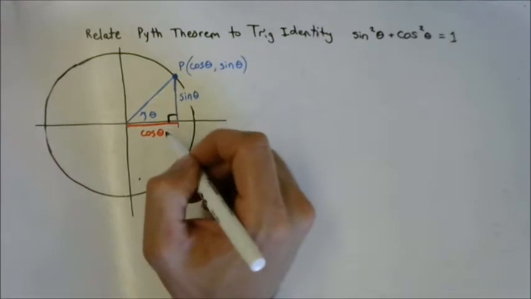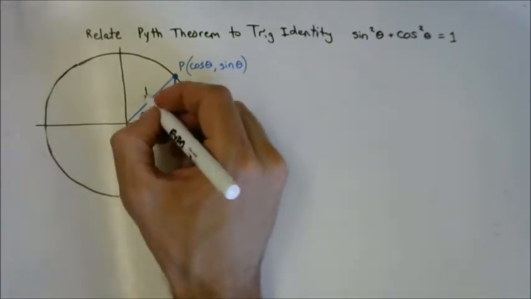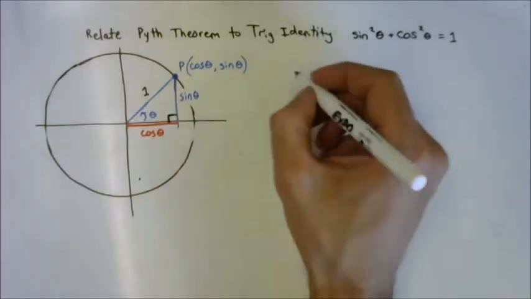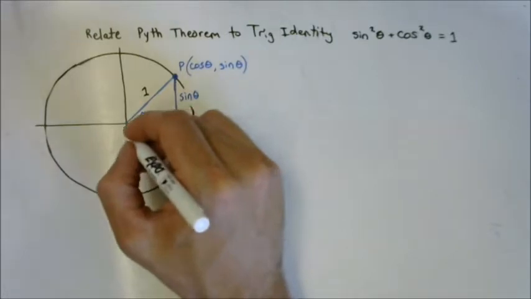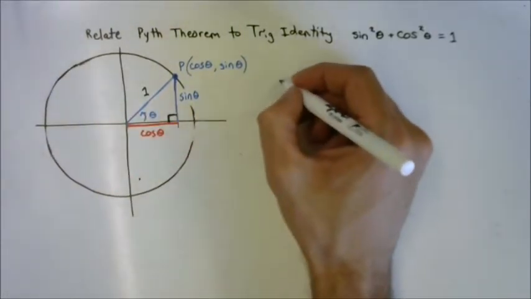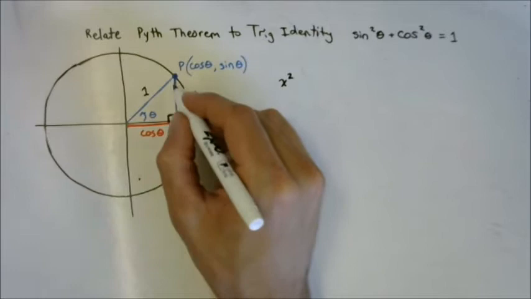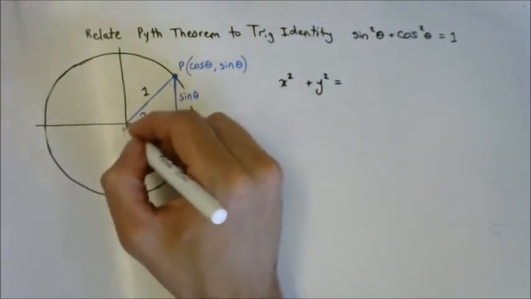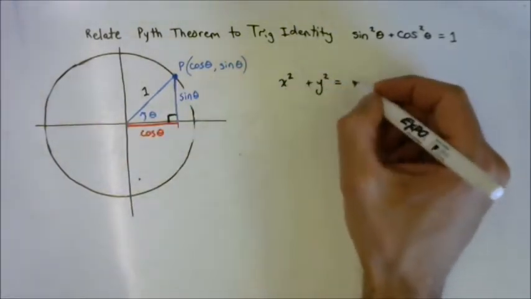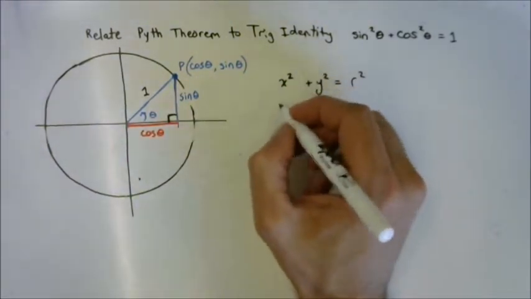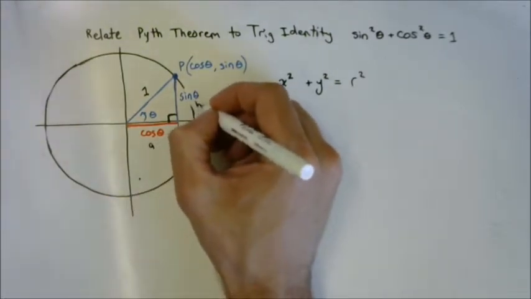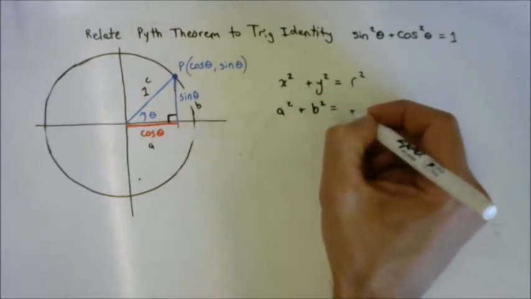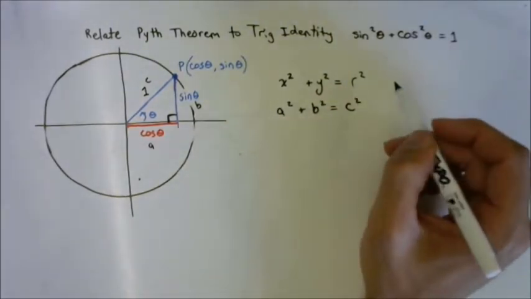So if we're dealing with a right triangle, we know we're inside the unit circle, which gives us a hypotenuse or a radius of 1, then what we have is just this distance in x and the distance in y equals our, you could use the equation of a circle and go r squared, or you can think of it as side length a, side length b, side length c, in which case you get a squared plus b squared equals c squared. And we can sub in what we know.